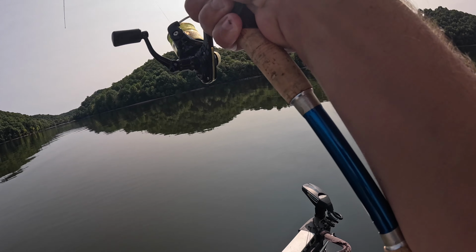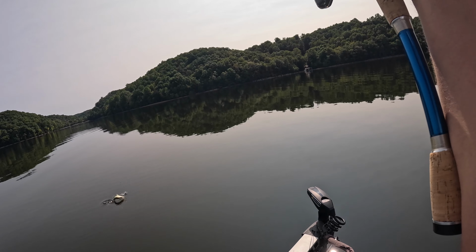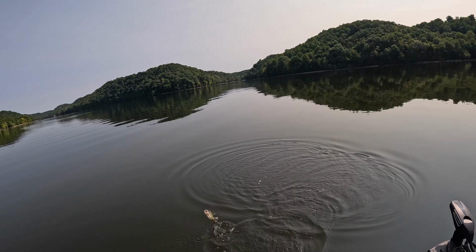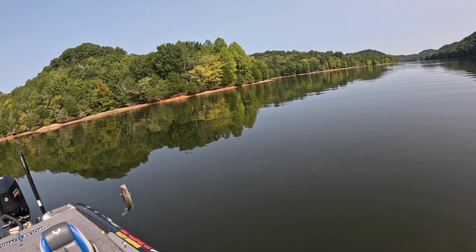That one got it. There we go. That's another crappie. Let's flip him up in here.